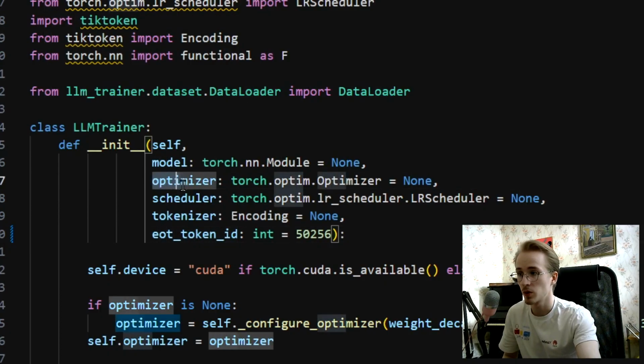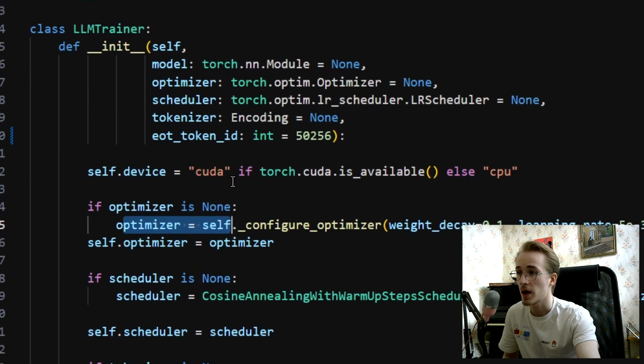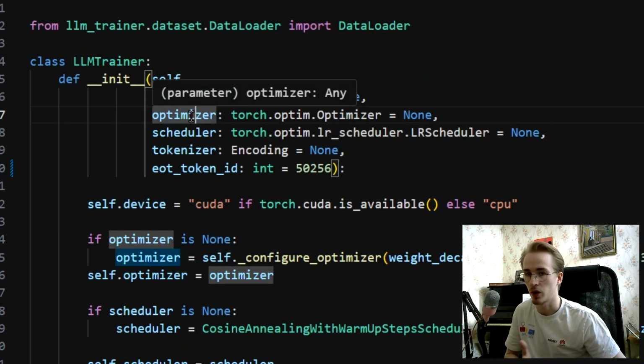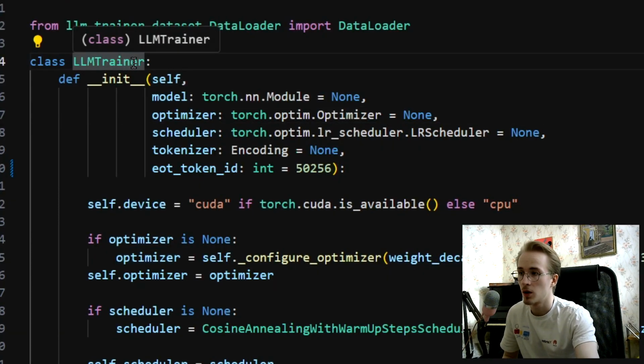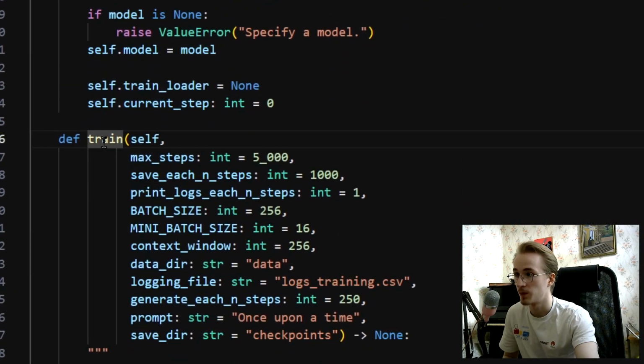You can stick to the default values. They are None, but they will be changed to their default configurations. And if you want to change the optimizer, you can create your own one, then you create a scheduler and pass them to this LLMTrainer object. The only important function here is this train method.